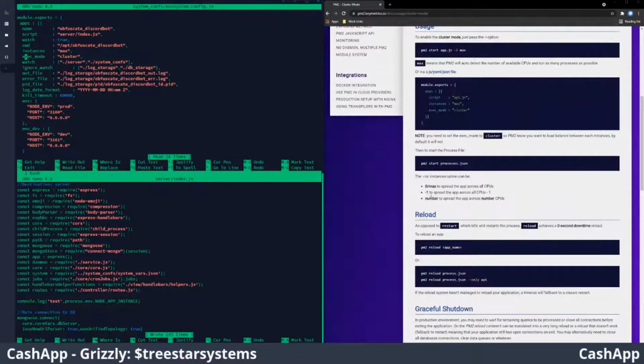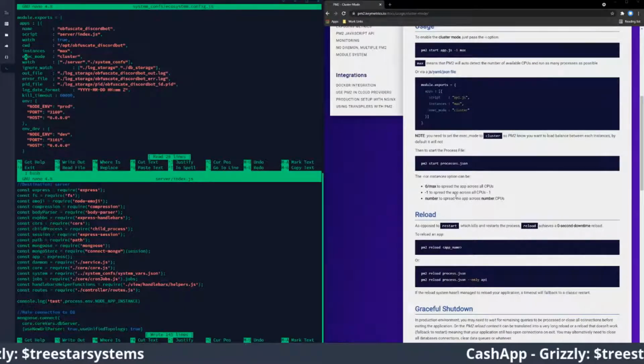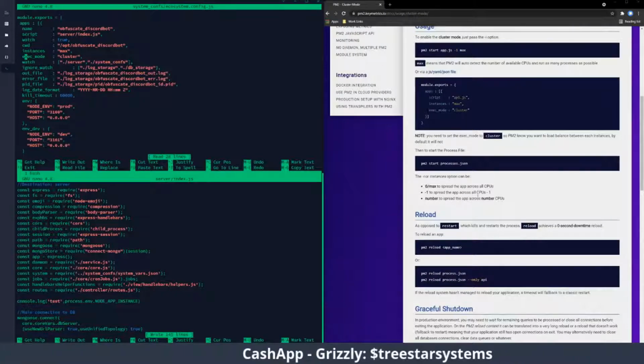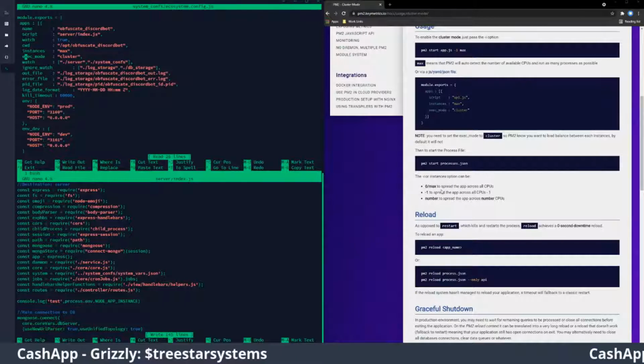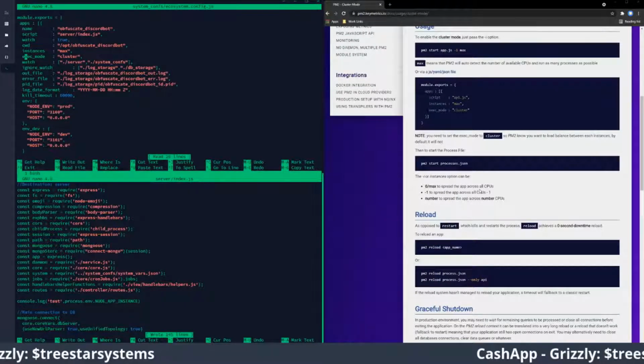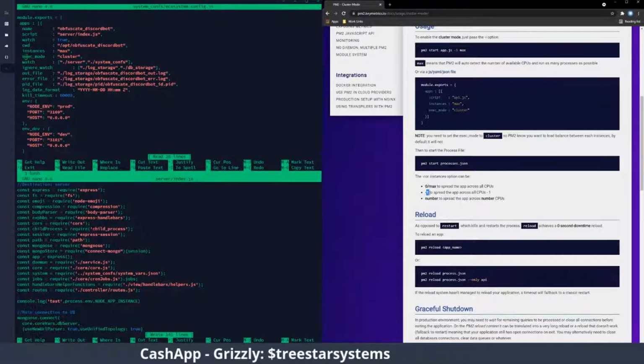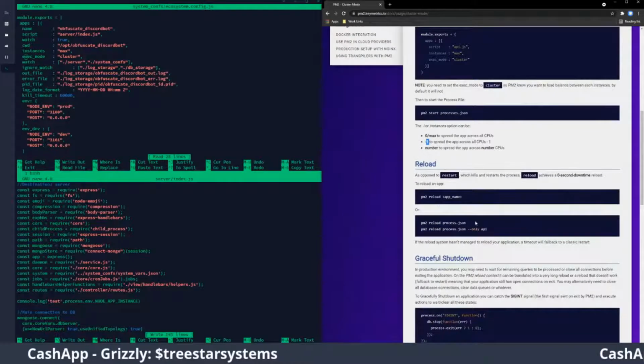To spread the app across all CPUs, -1 or max 0 to spread the app across all CPUs. Huh, that's weird. It's like the same difference. You got two ways to do it, I guess.